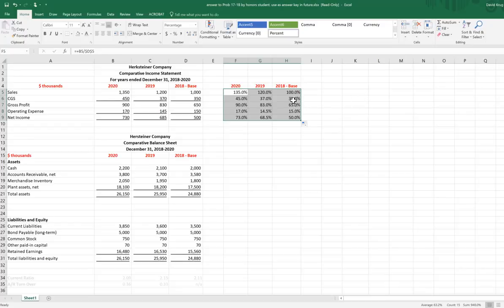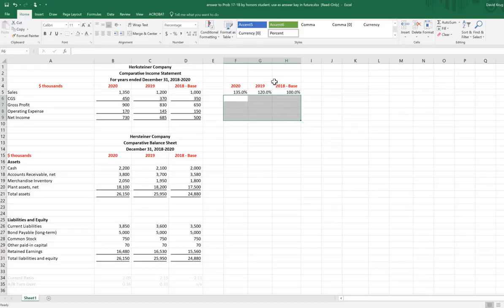The reason is because it is still dividing everything. Take this one for example. That should be 100%, but it's taking that divided by D5, which is this number. It should be dividing by that number, not this number. Now, I could go in and change that, but I'm going to tell you what a shortcut is going to be.